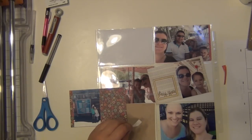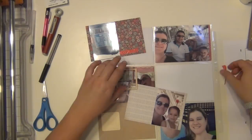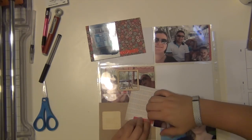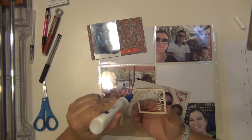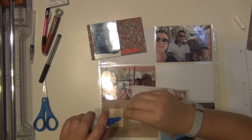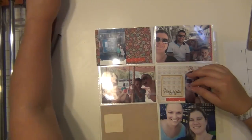So I'm using this little glitter ribbon. This is from Close to My Heart. It's a really pretty coral color. I'm going to use that here in a couple places. And I have this frame and it says Hey You, and I think that's from Freckled Fawn. I'm pretty positive, but I just have these frames that I'm really trying to use up. I have one more left and I gotta try to use it somehow. But I'm trying to use stuff up.